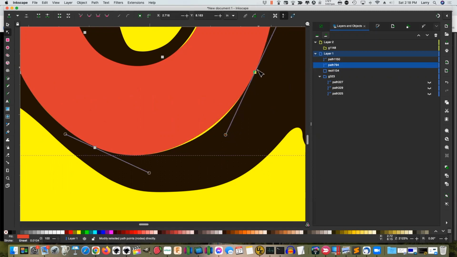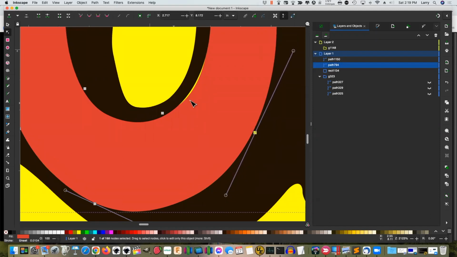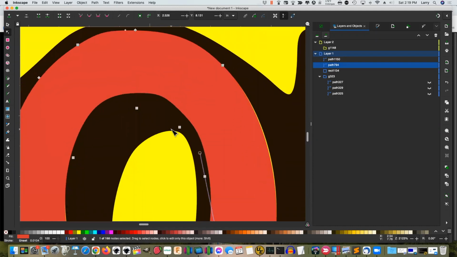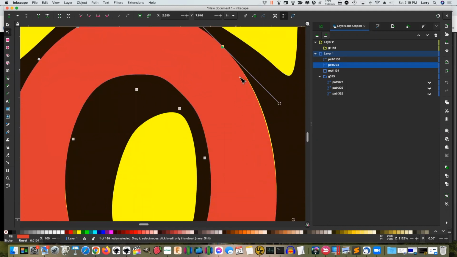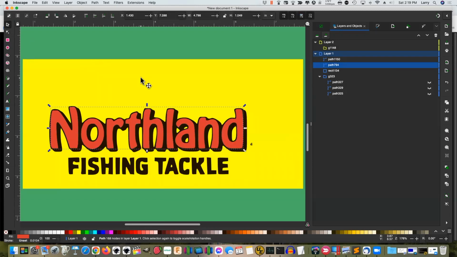And you gotta be careful if you move the nodes, you can go too far. There we, oops. Looks like we have a little bit going on here. Let's see if we can tuck that in and tuck that in. And it looks like we still got a little bit of an issue here. Let's tuck that in. And let's go back and see what we have. So that looks pretty good.